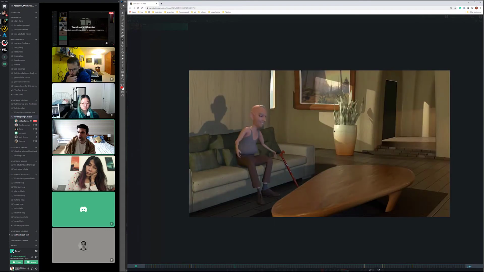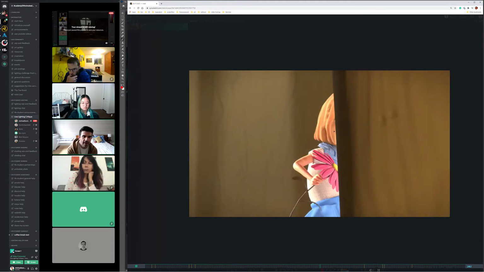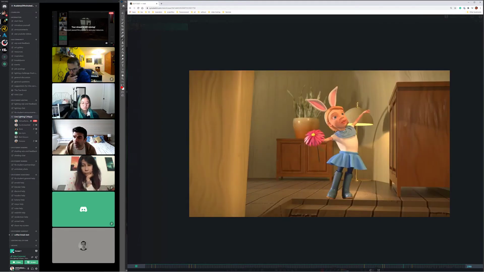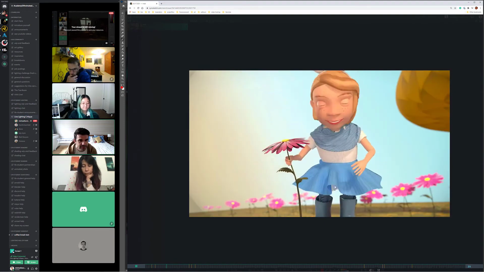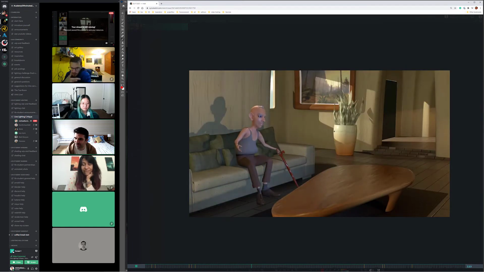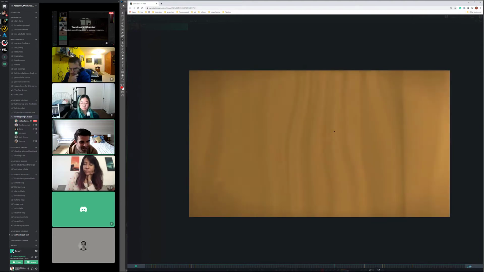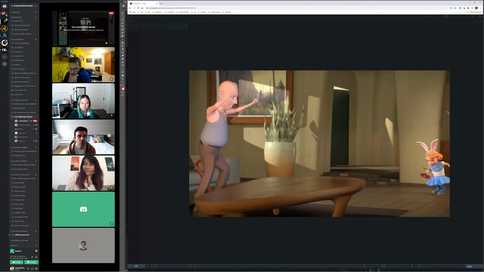Those are my biggest notes for now. I know this takes a lot to render, so for the next iteration, if you just want to do some stills of each shot or things like that, that would work out well too. But like I said, just getting all of this rendered out and done is a huge accomplishment. So pat yourself on the back for that, because that is a huge commitment.